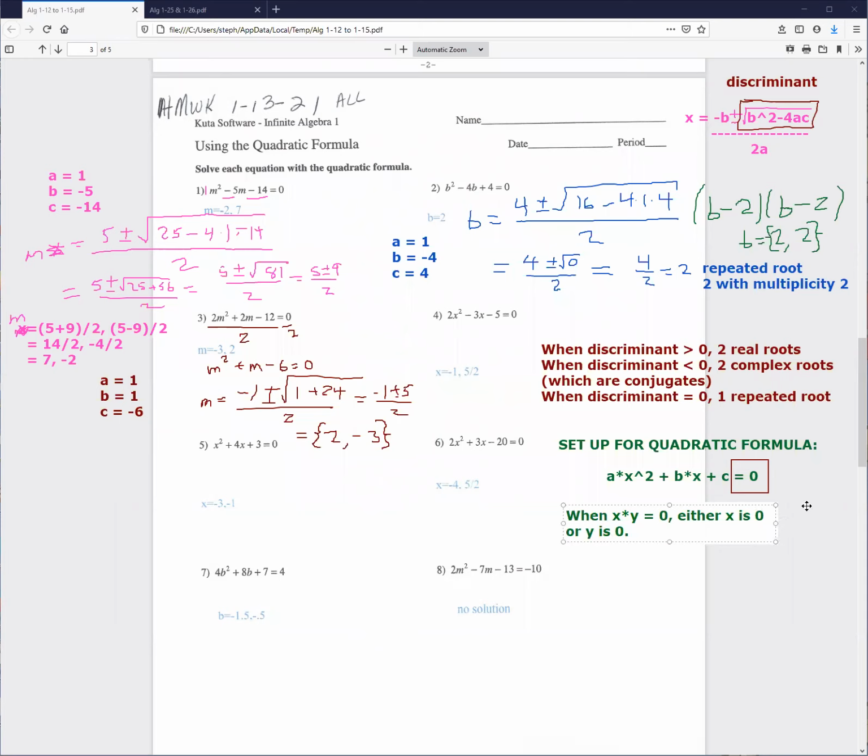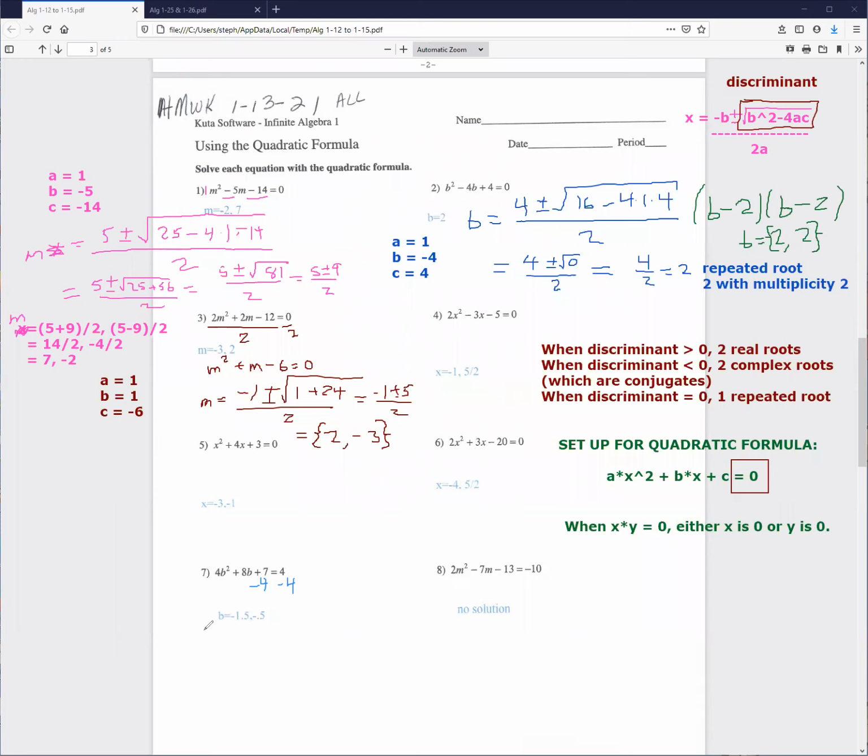We know that when we multiply two things and we get a 0, something is 0. And if we don't have a 0, we can't do that. This doesn't work for any other number. You can't say, oh, well, when it equals 4, then either x is 4 or y is 4. No, that doesn't happen. So in order to do any kind of question like this, the very first thing we do is make sure this equation equals 0. Well, currently it equals 4. I'm going to make it 0 by subtracting 4 from both sides.